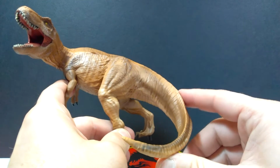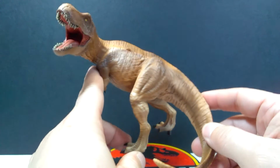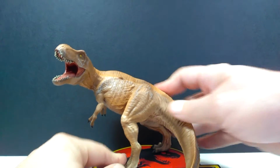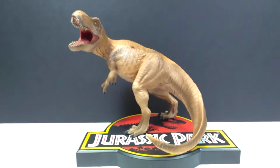And then you have the Tyrannosaurus, which actually had the tail disconnected, but I just put it on here to bring it in and look at it. And there's a little spot here where we have to put our pegs in to stand our Rex up on the base, and now you can see how cool that looks right there.